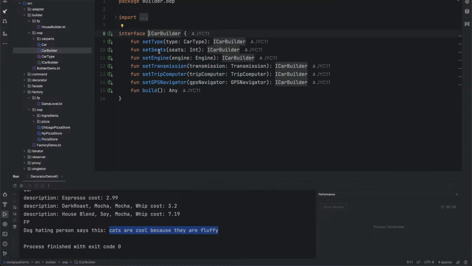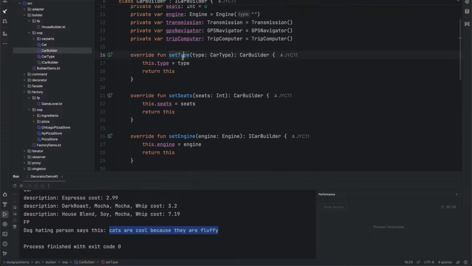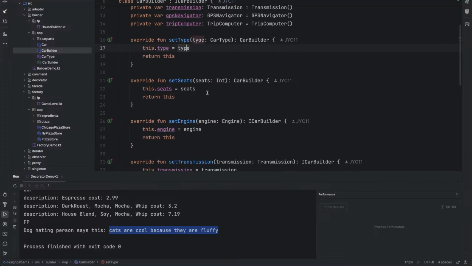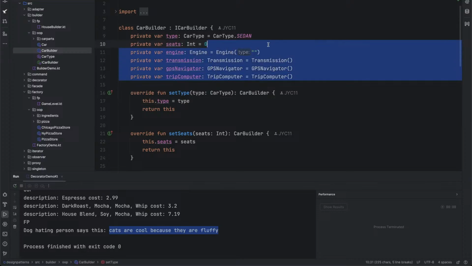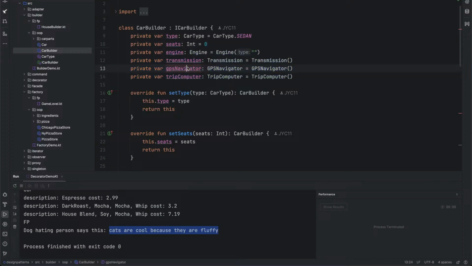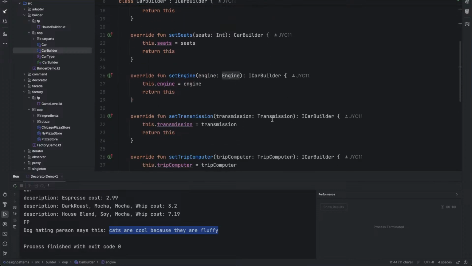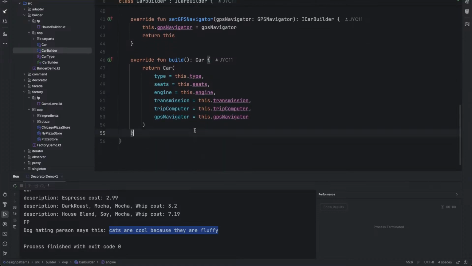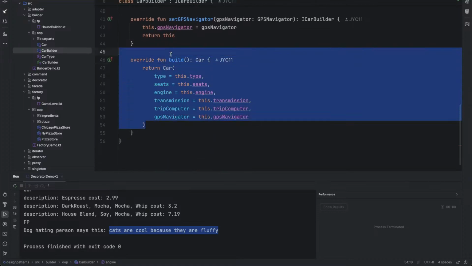What this car builder does is it allows you to set type, set seats, set engine, and when you call the final build method, it will create the object for you. If there is no seat or engine or transmission set, it will just use the default value. So you set these, and then finally you build. It just does this for you.